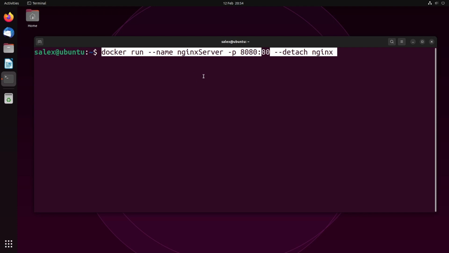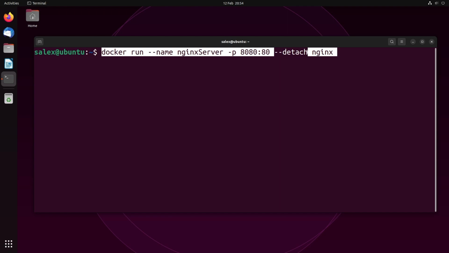If we later connect to 8080 from our machine, we are going to see what is actually running on port 80 in the container.